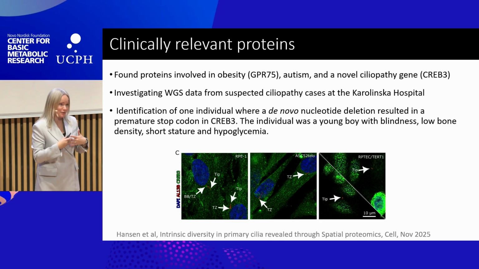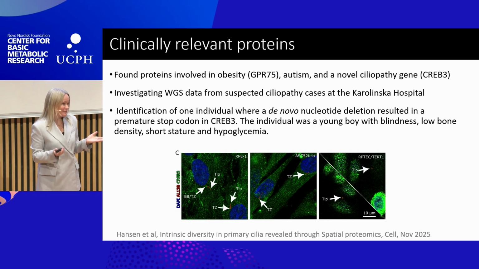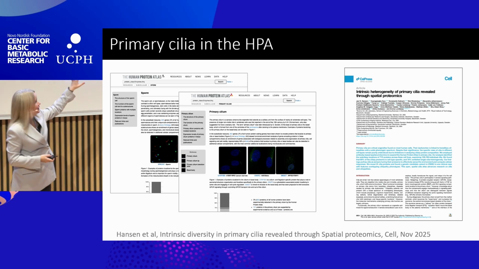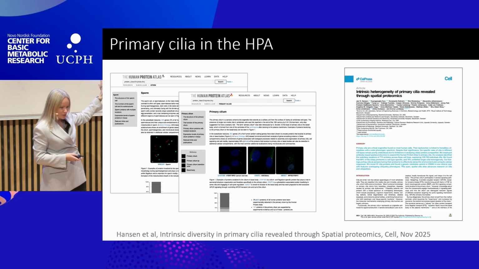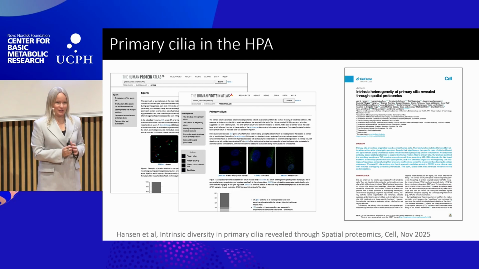So again, this is very basic biological data. We're putting out compendiums, atlases, with data that we hope people can use. Again, this was published last year, the Cilia Atlas, and then we have landing pages and all the data in the Protein Atlas. So we hope you make good use of it. But now I will shift gears.